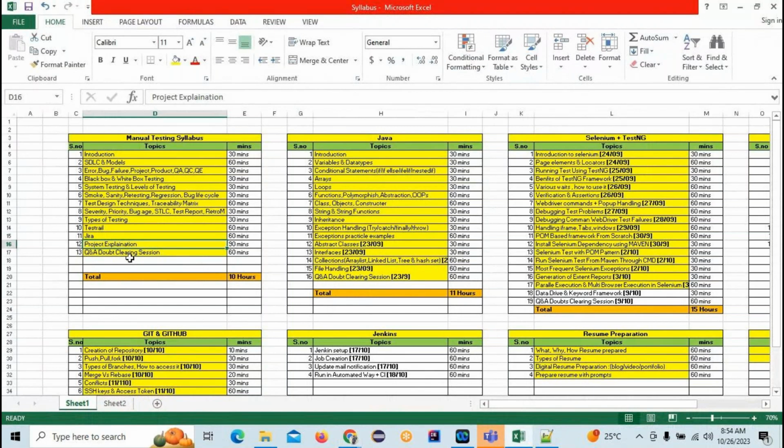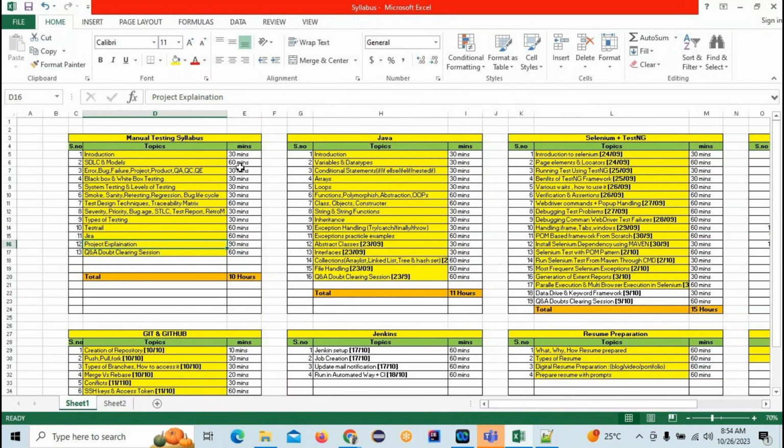And once again, I am telling you that whenever we start the course, for the first 3 to 4 concepts we are going to go slowly, because everyone should get habituated to the classes. We will take only half-hour sessions, 30-minute sessions, for the first 3 to 4 classes, because people should get habituated to my classes. If I take lengthy classes from the initial classes onwards, they may feel bored, right? They should understand what I'm explaining. That's the reason I want to take small sessions on the first 3 to 4 days.